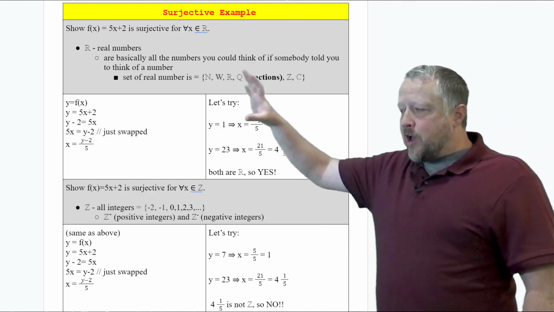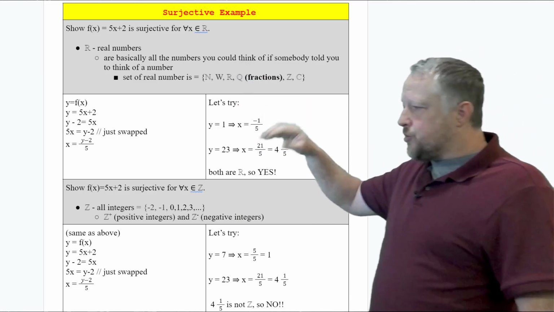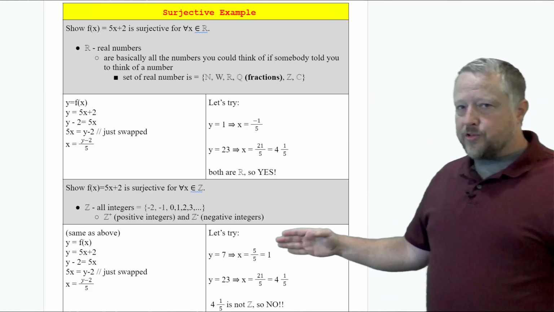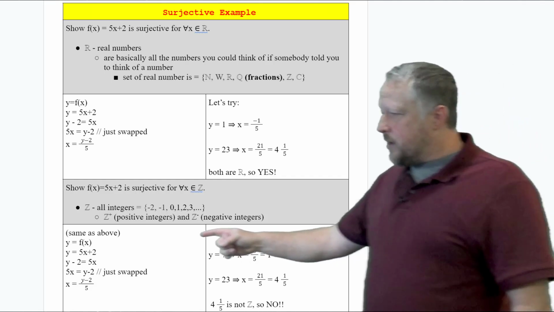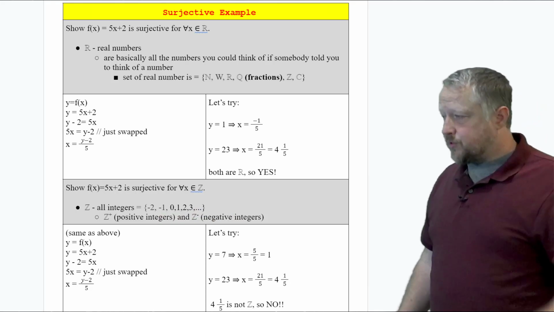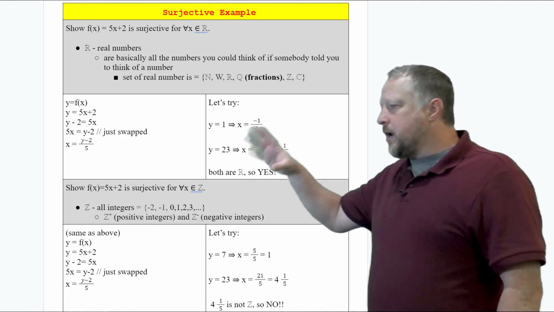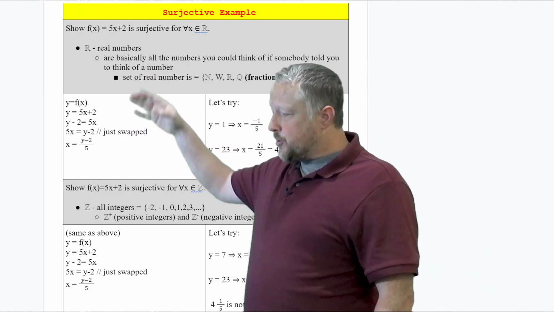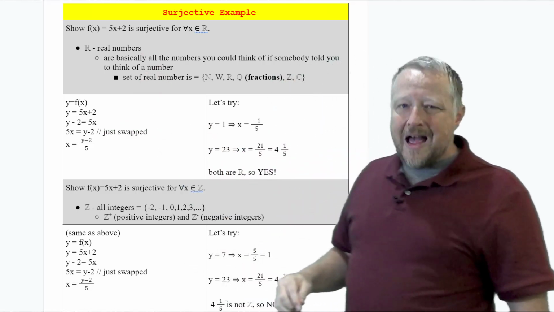As you know, but I still put a note up here, real numbers are basically any and all numbers you can think of, whereas integers are going to be a little bit different. And for integers, it's going to be all of the integers. That's what it asked for originally, so just a heads up. So anyway, what am I going to do here? I am going to use the function and try to solve for x.